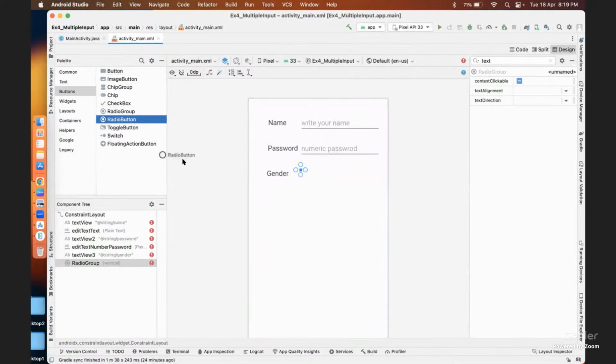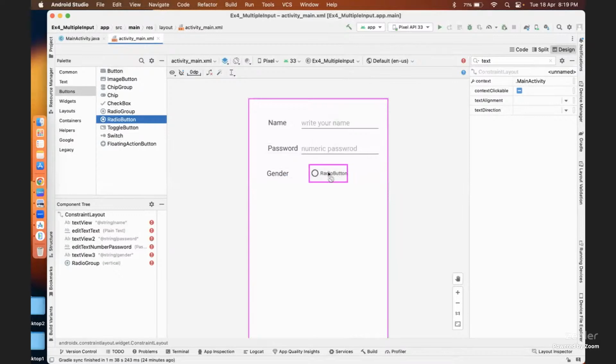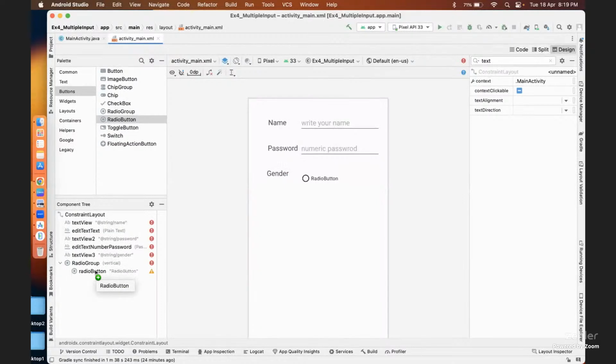I can put it here also, but if you are not sure where to put it, because if you put it anywhere it may not go into the container of the radio group, since the radio group is not visible, it's difficult to tell. So if you are confused, you can keep it inside this radio group. Cool. You can notice here, it's coming inside the radio group, correct?